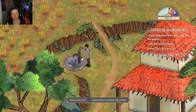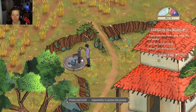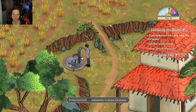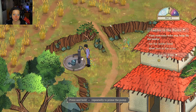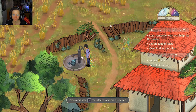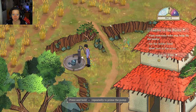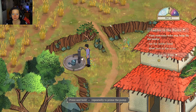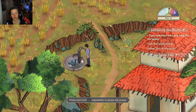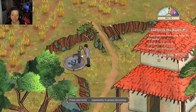The only frustrating part is watering, but that's my opinion. I think it's supposed to be a little frustrating. Maybe as you go, different technology unlocks? I don't know. A little bit more. Come on. Come on, water pump. You got this.